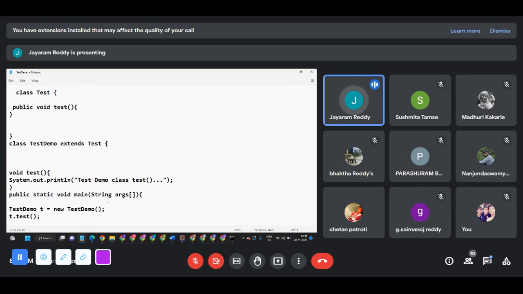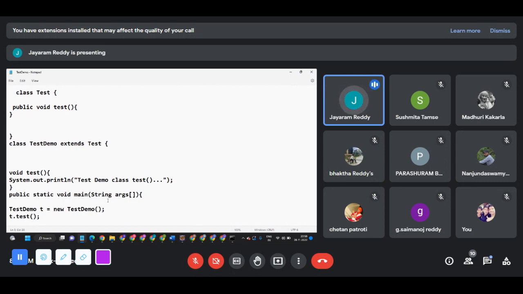In projects regularly, we are going to use single level inheritance or multi level inheritance. Multiple inheritance is not going to be supported anyway. Majorly we are not extending more than one class. If you are extending more than one class, definitely there will be an ambiguity and we are going to get a compile time error. So multiple inheritance is not possible in Java, but indirectly, with the help of interfaces, we can achieve that.